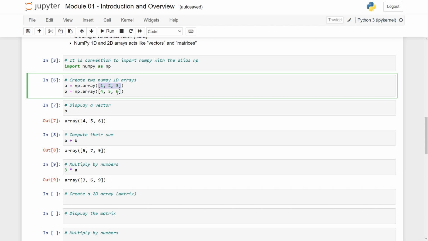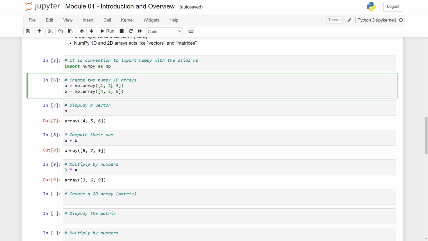In a list, we can, for instance, have one number and then one string, and nothing really breaks. But in 1D arrays and also 2D arrays, and more generally ND arrays, which we are not going to talk about, all the things need to be either all numbers or all strings or all Boolean values and so on. So all the things inside a vector need to have the same type.